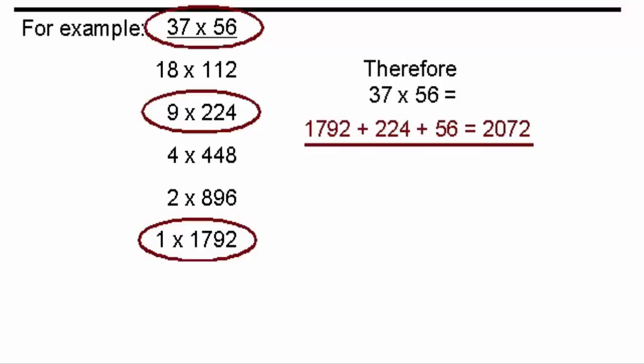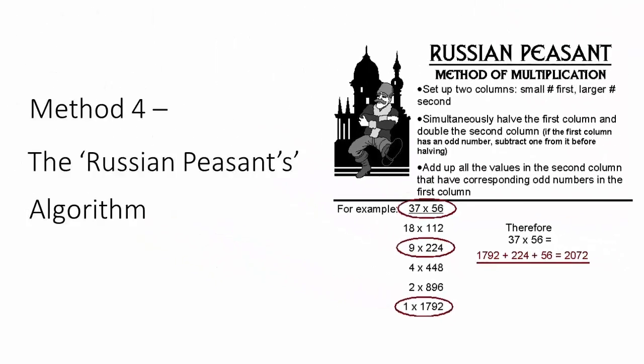Now those particular ones, highlight those rows and now look at the right hand number and add up all the numbers in the right hand column which had an odd counterpart on the left hand side. So those are the numbers 56, 224 and 1792. Add those values up and you've got the result of 37 times 56, which I think actually is incredible, really quite amazing. I've never actually sat down and tried to prove that this method always works, and I'm still shocked that it does, because I'm not too sure I understand how it works, but it definitely does work each time.